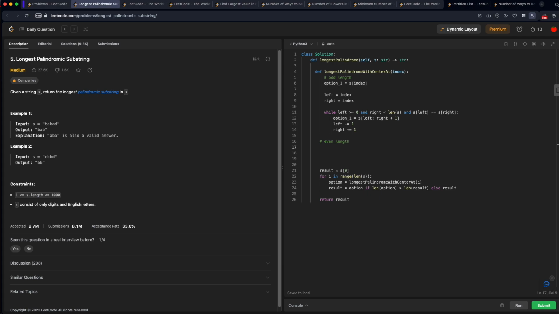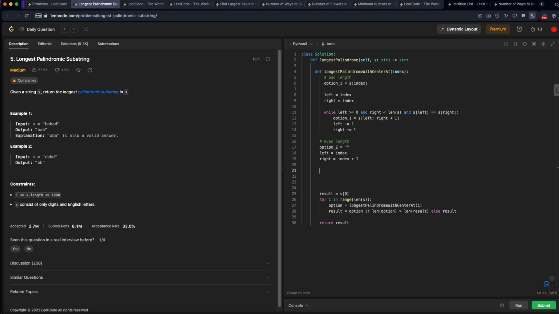So for this, we have option 2. Now I'm just going to set this as an empty list to begin with, because I don't really know what it is. Or maybe I'll do an empty string, because I don't really know what this is going to be. Now the left is going to just be equal to our index. Let's assume that the left one is our index, and the right, well, that's going to be index + 1, because we have matching pairs here.